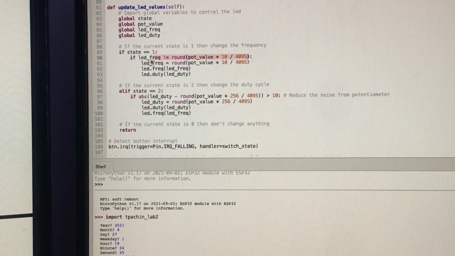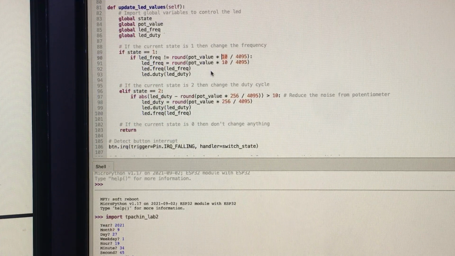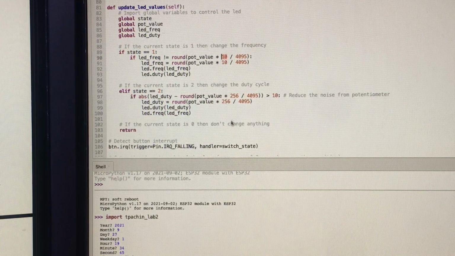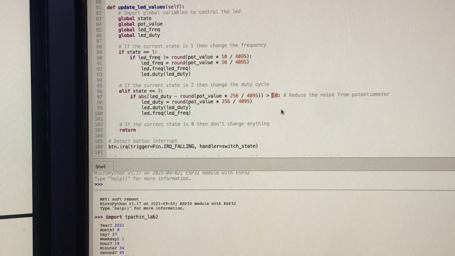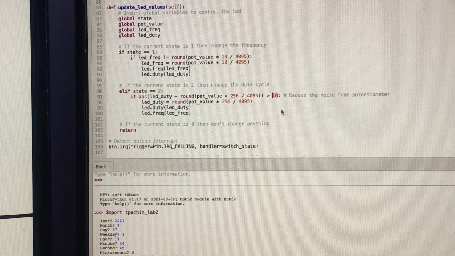It doesn't matter much for frequency, because if we convert the scale from 0 to 4095 to 0 to 10, then if the potentiometer is fluctuating in the readings, it's not going to affect it at all. Now, if we take a look at 256, instead of 10, it's going to fluctuate a little bit, so I implemented the value of 10 as the maximum fluctuation that we disregard in either direction.